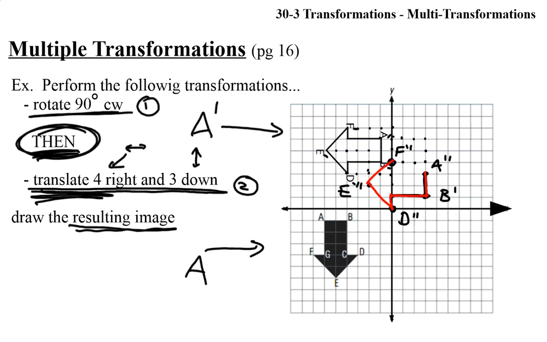And we can just keep going around. 1 in, and there's what we finish with in terms of A double prime, B double prime, and D, E, and F double prime. I've dropped off the 2 middle points, but that's okay. It simply said to draw, so we can see where it finishes. So that's the point where it should have finished. Again, we started off with the rotation and then a translation.